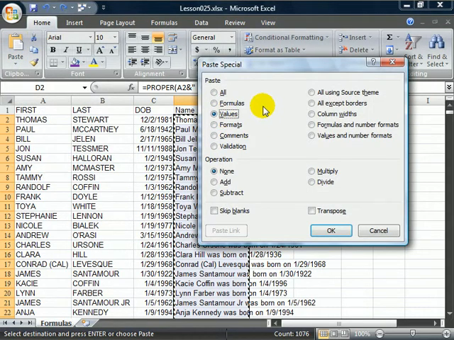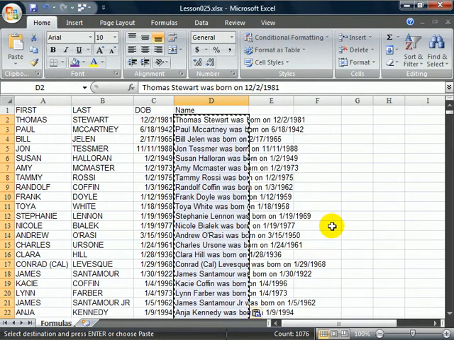I want to show the paste special dialog because there's many important things in paste special, such as pasting just the formats or just the comments, or everything except for borders. If you've ever copied the top cell of a table that's outlined, you discover that you copy that top border and really destroy things. We can now copy column widths, and some of my favorites, we'll talk about these later when we discuss formulas, is using paste operation, where we can add a range to another range or multiply a range by another range. So, paste special values.